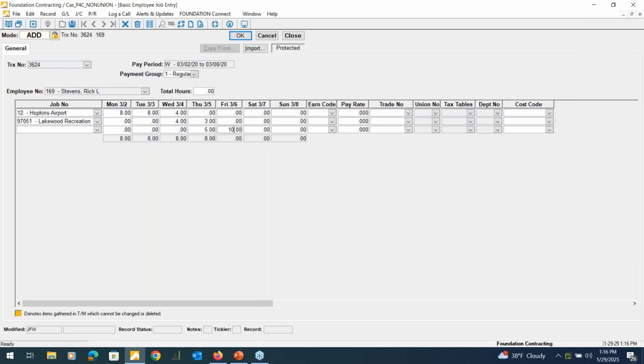But this is where, as I code this employee, who in my system, his employee record says he makes $15 an hour for private work. So I don't have to touch taxes. I don't have to touch union. I don't have to touch their rate of pay or even overtime here. I can get to grab after 8 in a day or 40 in a week. But when I hit OK, it knows he went from private, pulled in the rate in his record. So prevailing wage, county 3 and county 1, where those higher rates will pull in.